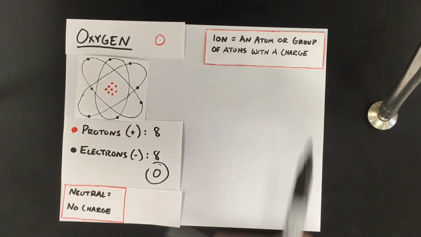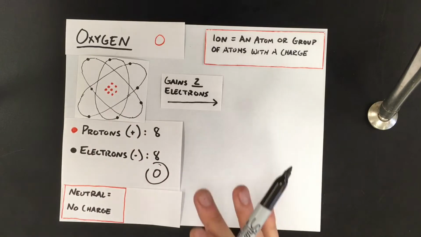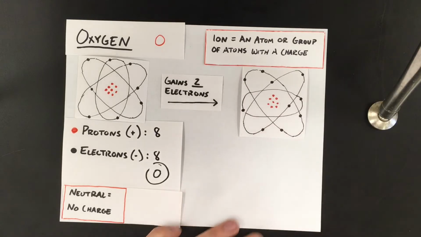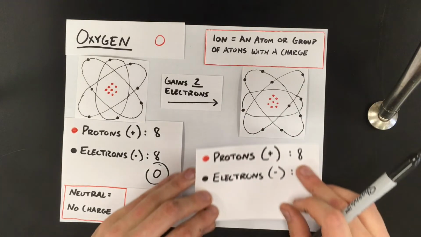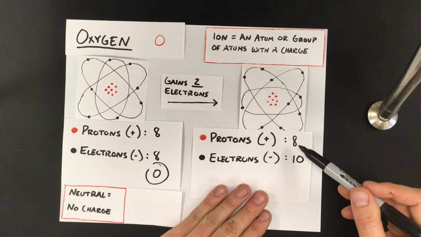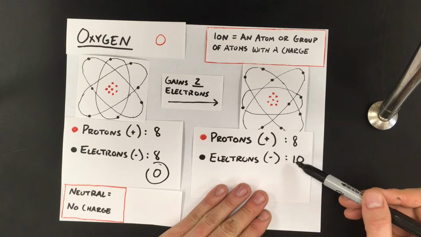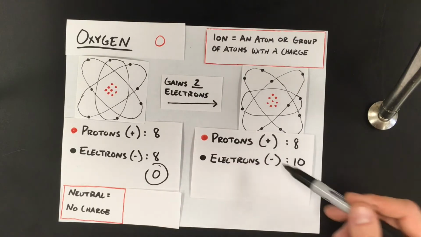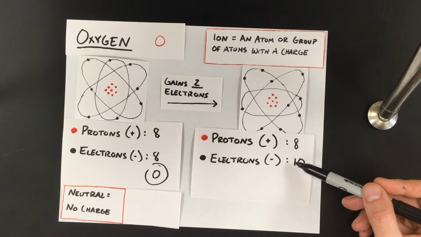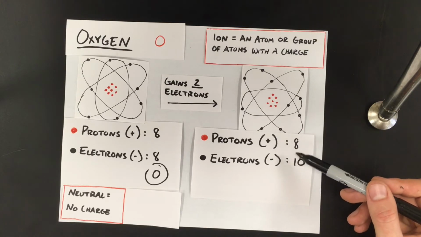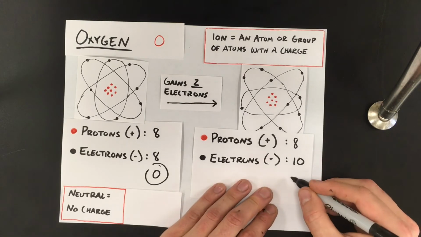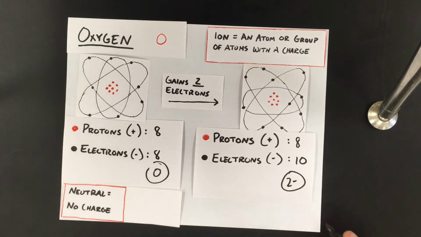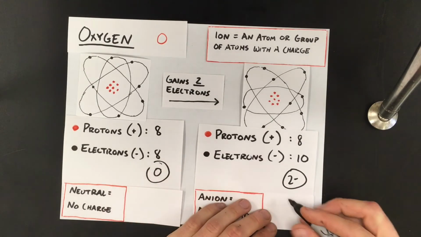Now the thing about oxygen is that it really likes to gain 2 electrons based on where it's positioned on the periodic table. So if it gains 2 electrons, it's going to end up looking like this, right? Where if we count up how many protons and electrons it has, we'll see it still has 8 protons, but now it has 10 electrons. It's gained 2 electrons, and now it has 10. So now these numbers don't balance out anymore. I have more negative charge than positive charge. I've got 2 more electrons than protons, which means that my net total charge on this ion is going to be 2 minus. I can write the symbol for this as O2-.